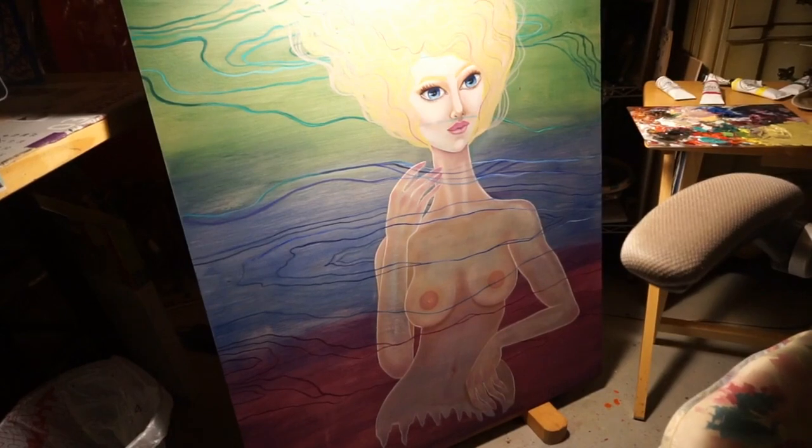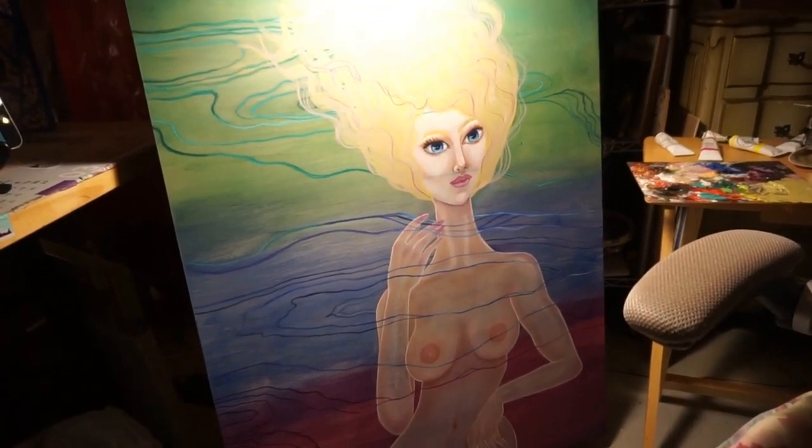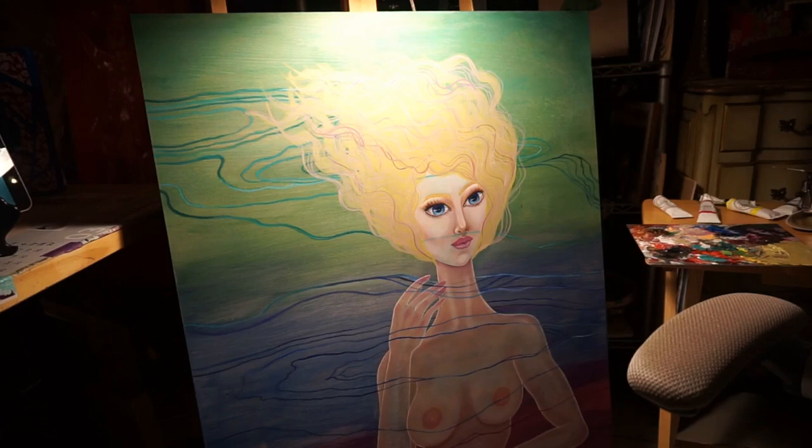This is a 30-inch by 40-inch birch wood panel that is cradled, so it's ready to hang. The painting does carry around to the sides. The wood grain is kind of mimicked throughout the painting. I just did an acrylic wash of the green, the blue, and the purple, and then the wash did a nice job highlighting the wood grain, so I brought it forward with darker colors of oil in the same tone of the wash colors.